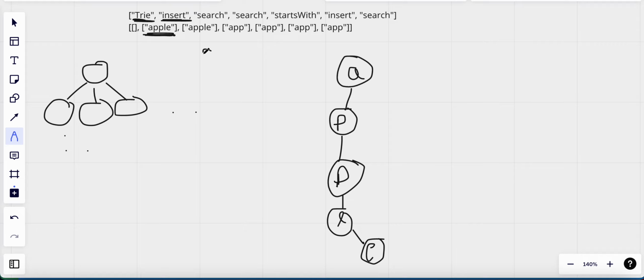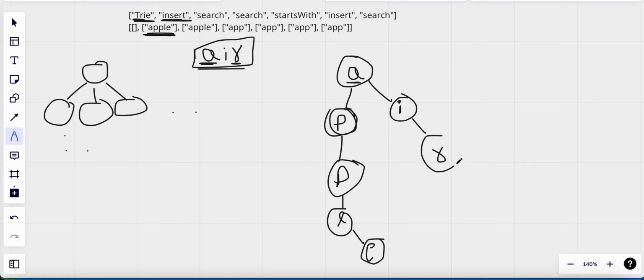Let's suppose we have another word, air. If we need to insert this in our trie, we start from A, and we see that we already have the node A, so we append the character I to node A because it doesn't have any node with the value I. Then R would be appended to I. So this is how we create our trie.